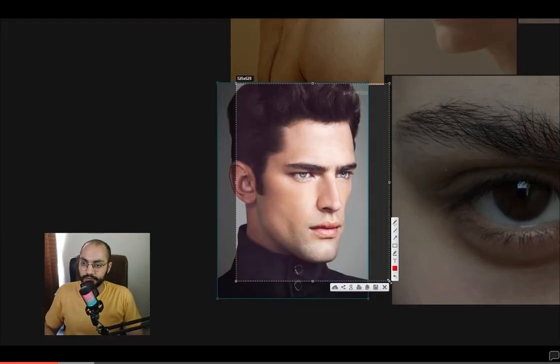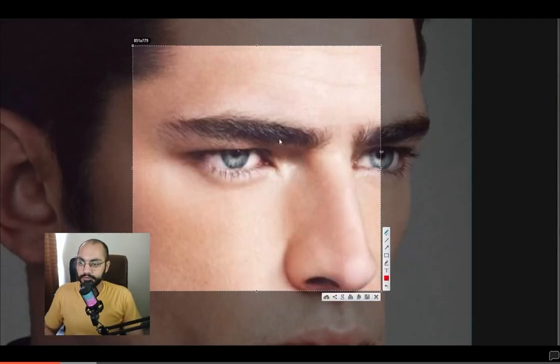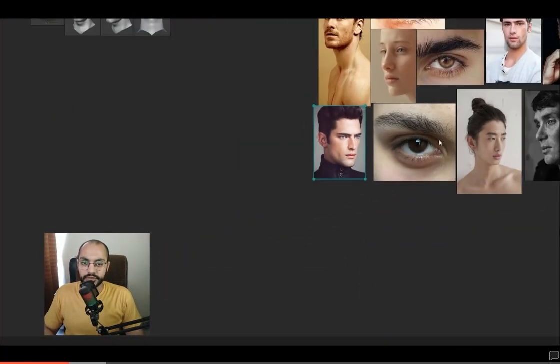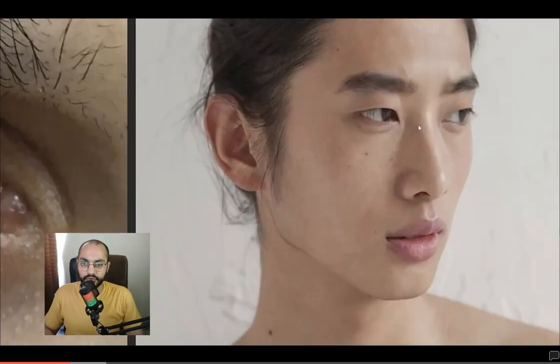Okay, it's working now. So you can see this fat pad right here. And also you have to notice that this part is mostly inside. This doesn't have a fat pad. It's actually sort of a hollow place and it will catch shadows most of the time.